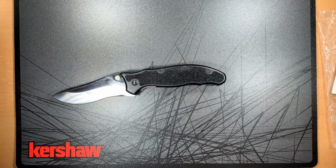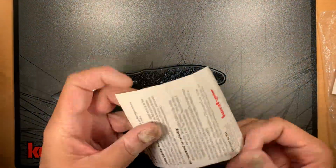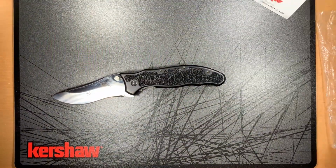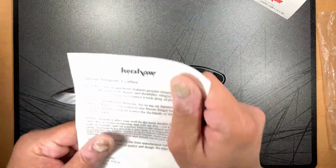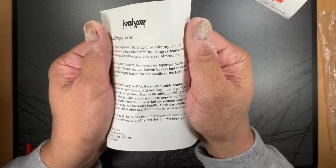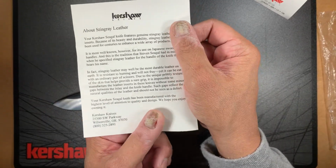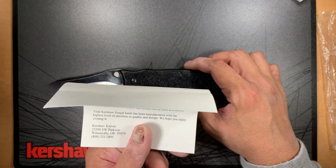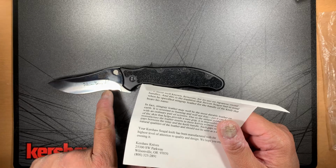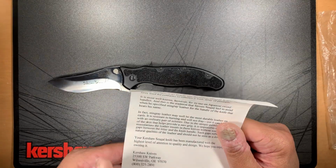Finally, I want to do one last thing about this knife. It comes with some paperwork, obviously, the regular paperwork that tells you how to care for your knife. You guys have seen that. But more importantly, it comes with this document about the stingray leather. I'm showing the paperwork only because if any of you guys are interested in getting one of these Steven Seagal knives, you can get them. You will, however, have a hard time trying to find it in the non-serrated version.